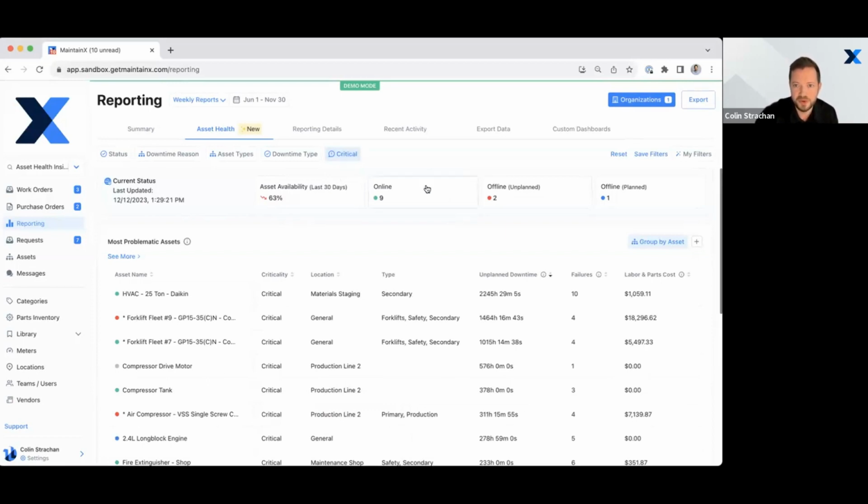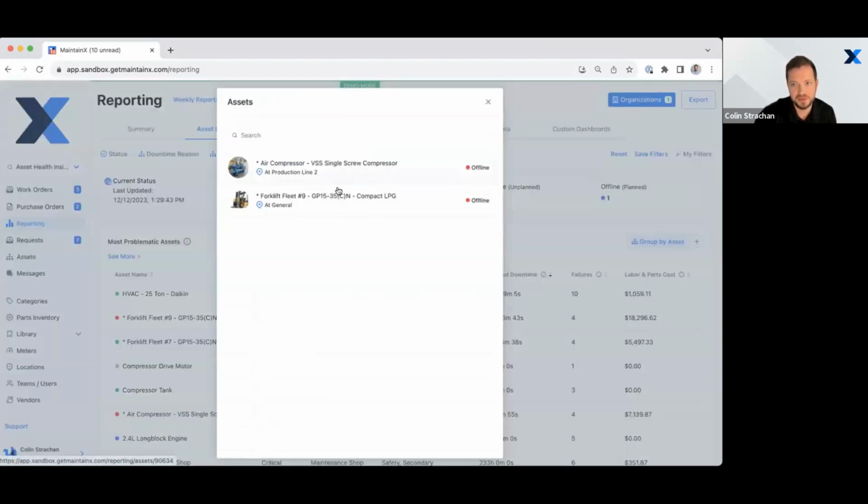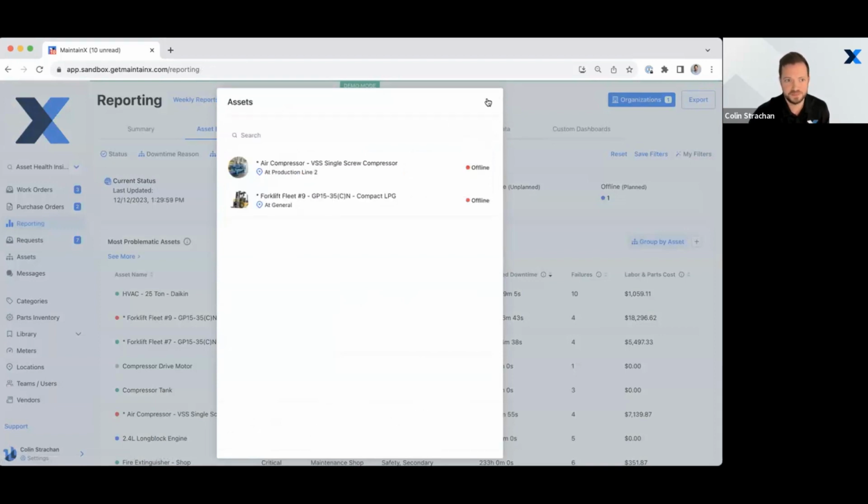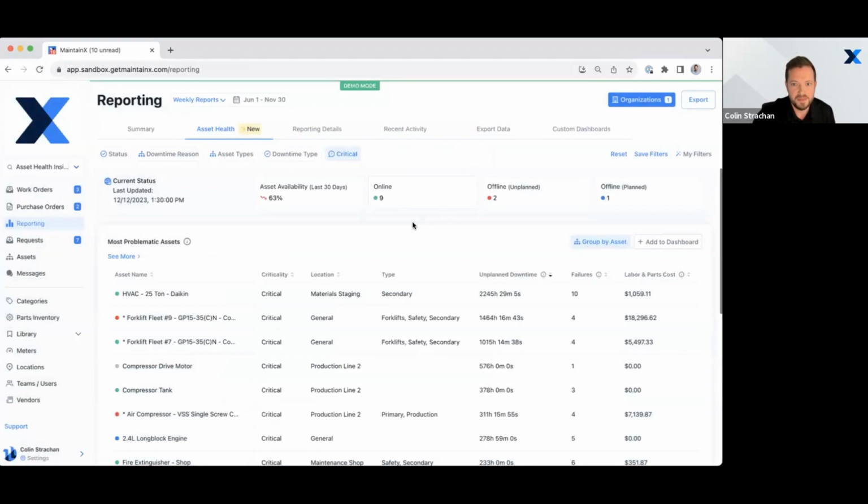A cool thing to point out here is that, as with all of the reports on this screen, most of the elements are interactive. If I want to see what are these two assets here that are offline, that are unplanned, I can just click into it and immediately see what these assets are. If I click in from here, I can then look at that screen that Mary showed before for each individual asset. When did that downtime happen? How has that downtime trended over time? So that's that real-time snapshot.